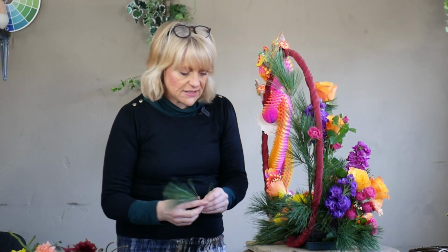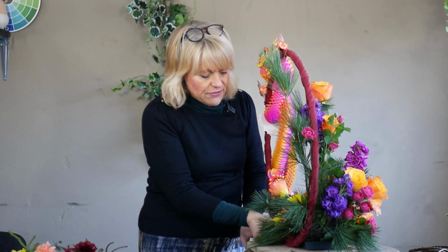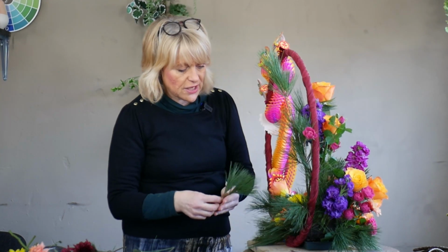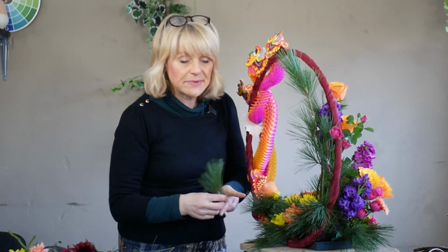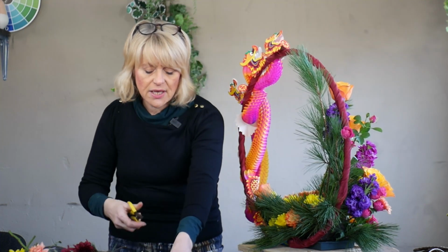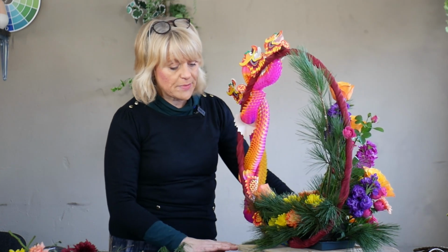So if I evaluate what I've done today, my decision to cut the foam probably wasn't the best. And I think if I was going to use this on a regular basis, I would definitely cover it with that cling film. It's a compostable cling film. It's one that doesn't contain any plastic, and that would help support and hold that foam together. And if I was doing this arrangement again for a professional situation, if I was sending it to somebody as a gift, or I was maybe using it as a flower festival, or to represent Chinese New Year for any type of festival, then I would definitely make sure my base was covered and it was much more neatly presented.